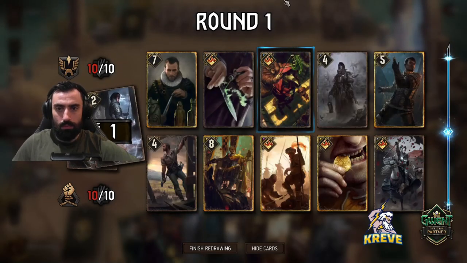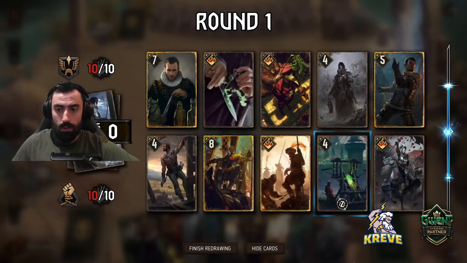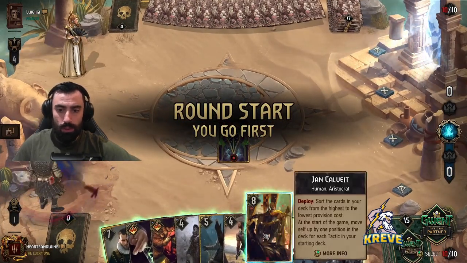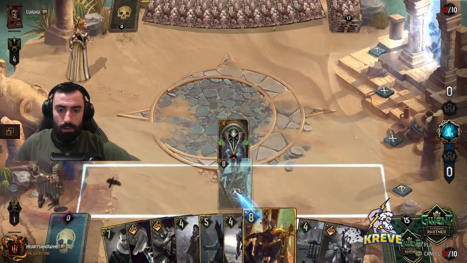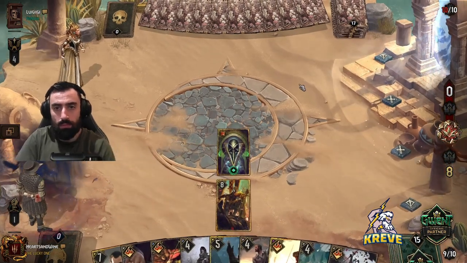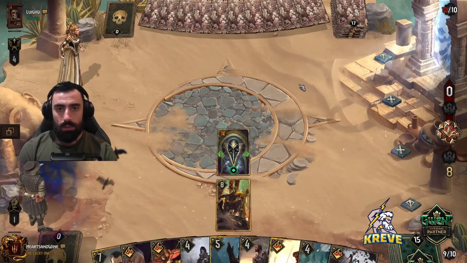Definitely expected it. So we got Calvate, which is great. The hand's pretty good for the most part. That away? Sure. We can certainly open up with Calvate. That is fine. I forgive you this time. See what they want to do.